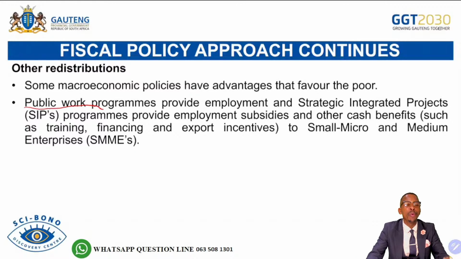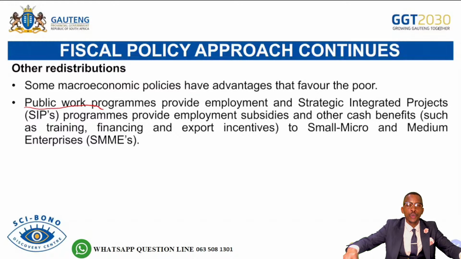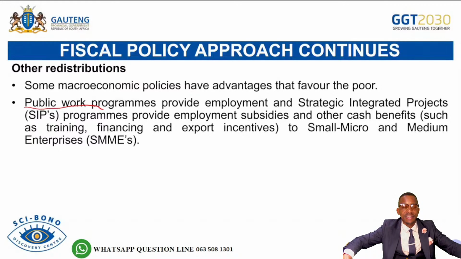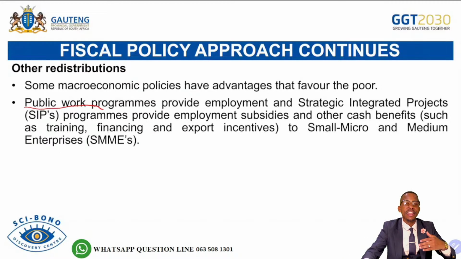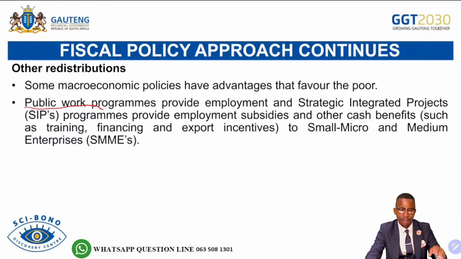Then they can be able to employ people of the area. Those people will be able to obtain skills that can be used even later after those contracts have lapsed. That will lead to an improvement in their level of skill that can be used even in future. Also, their current level of income will be improving for them to afford basic living. So those are some other approaches.